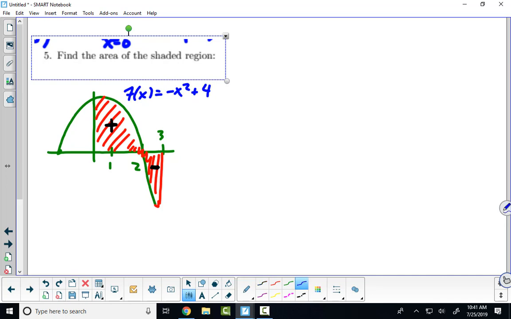So here we go. Here's our definite integral. It's going to be the integral from x equals 0 to x equals what? 3. 3 in this case. Of our function, taken with respect to x. Okay, are you remembering to write that dx every time? Folks, when you draw a picture of a car, do you put wheels on it? Yeah, when you write a definite integral, do you put a dx on it? Yeah. Okay. We'll talk more about that very soon. So this is the definite integral from 0 to 3 of minus x squared plus 4 dx.